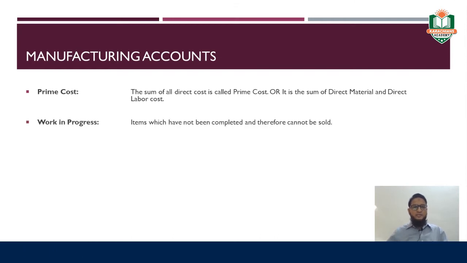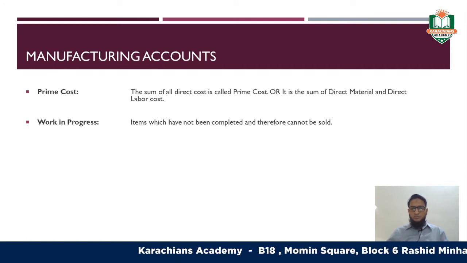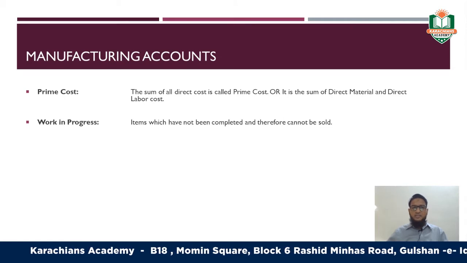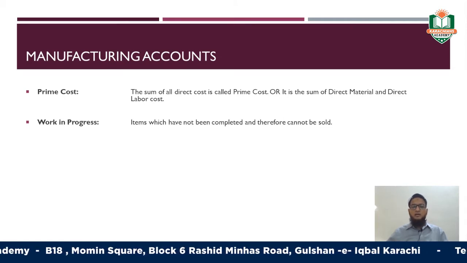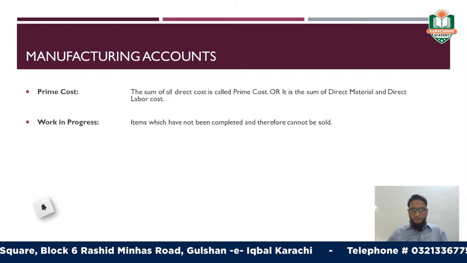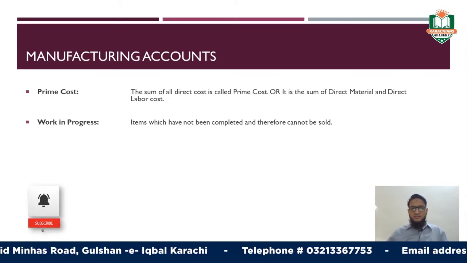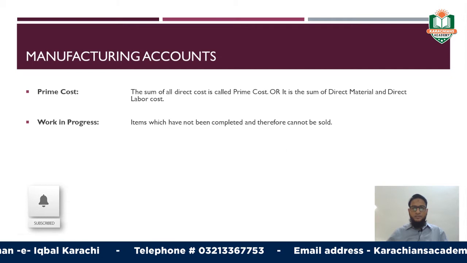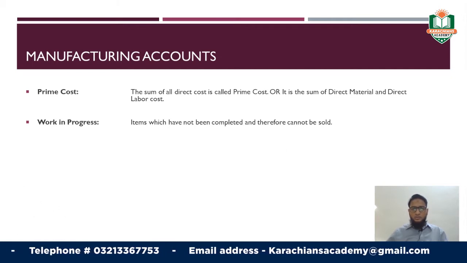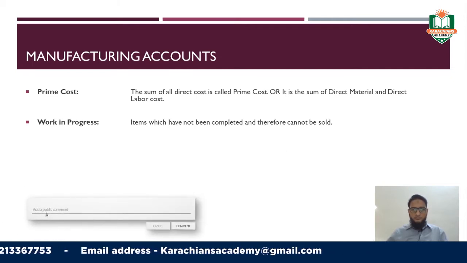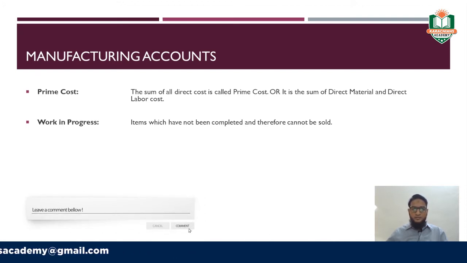Now the second terminology is work in progress. What is it? Items which have not been completed and therefore cannot be sold, right? It means these are goods which are neither considered as raw material nor as finished goods. These are goods which are partially completed, right? In terms of material, in terms of labor, in terms of overheads, right?